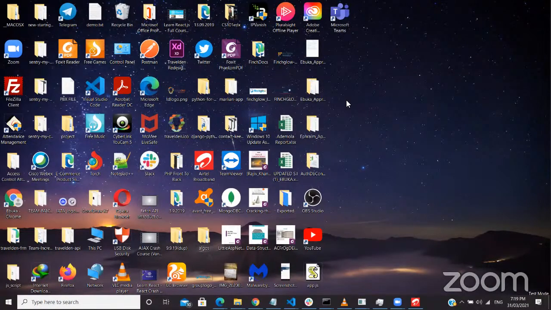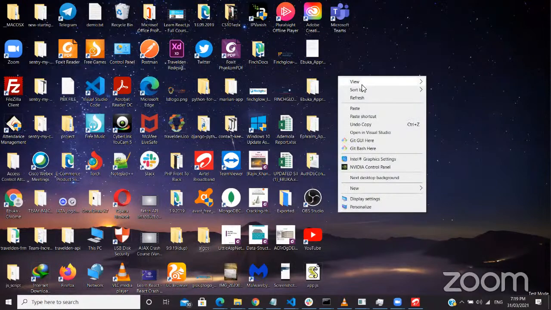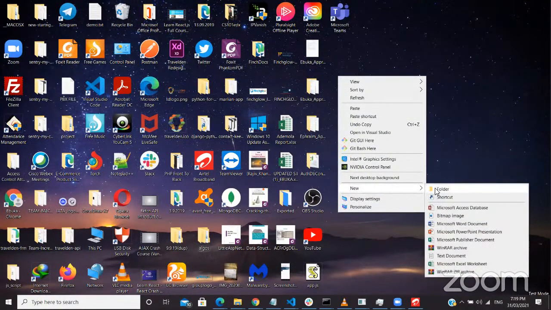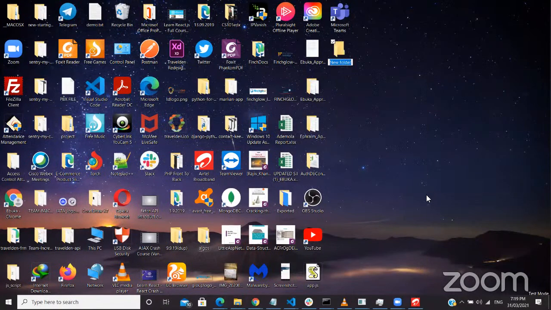But for now, let's just create a folder on our desktop and call it Node Server. Okay, so I can open up this folder.